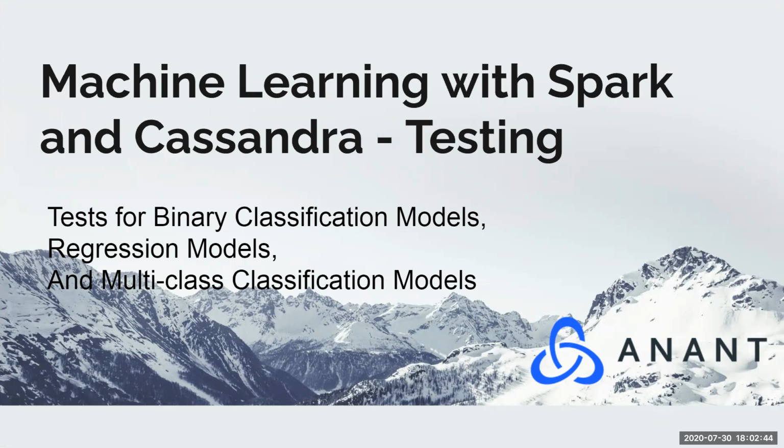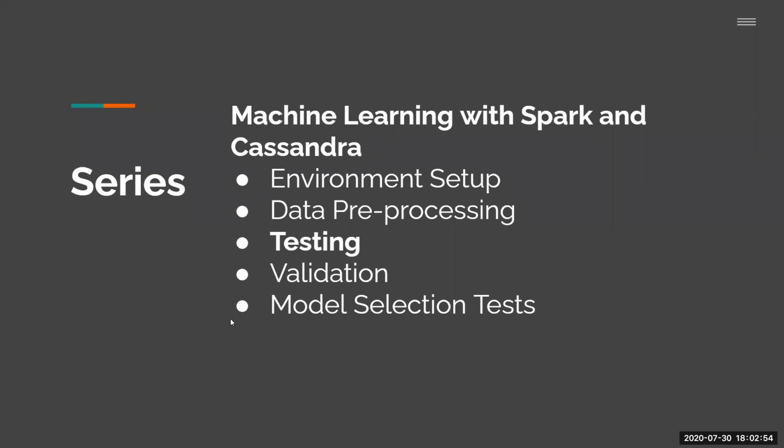My name is Obi Anamnachi. I work with Anant Corporation and have been since about the beginning of the year. I started this series a few months back, with the first portion being on how to set up the environment that we work in with Cassandra and Spark. And then last month's portion of this series was on data preprocessing. Today we'll be talking about testing.